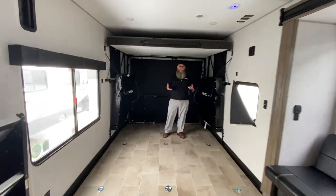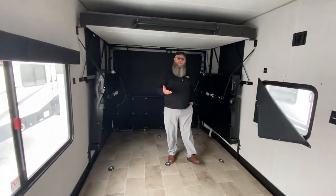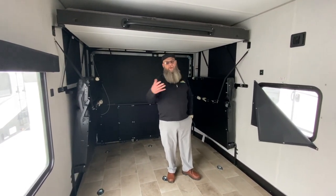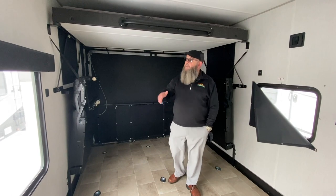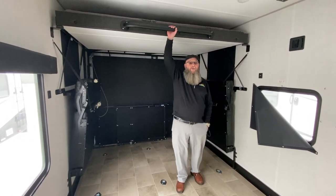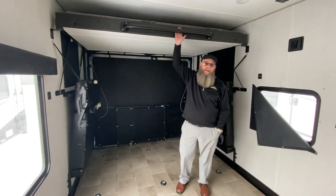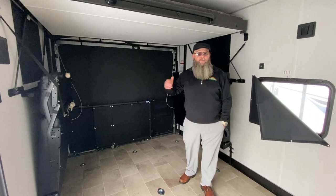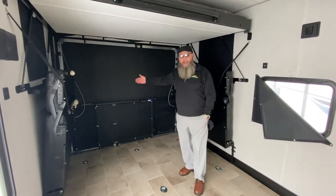So here in the garage area, like Dan said, this is a travel trailer or a bumper pull or a traditional or a conventional trailer, any of the different names that people call them. So just like in the Road Armor big fifth wheel, you have a manual bunk system. I'm not going to hit myself in the head again with it. But you've got a manual bunk system here. You've got the two couches that flip down to make a bed. And you've got a rear patio option.